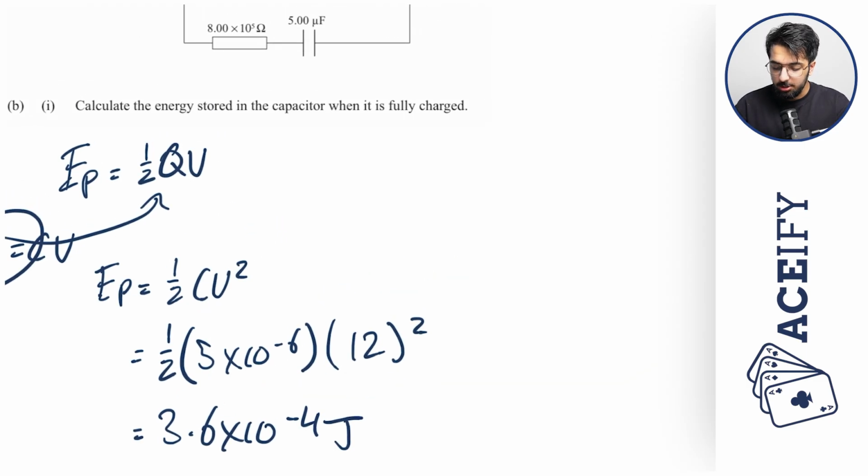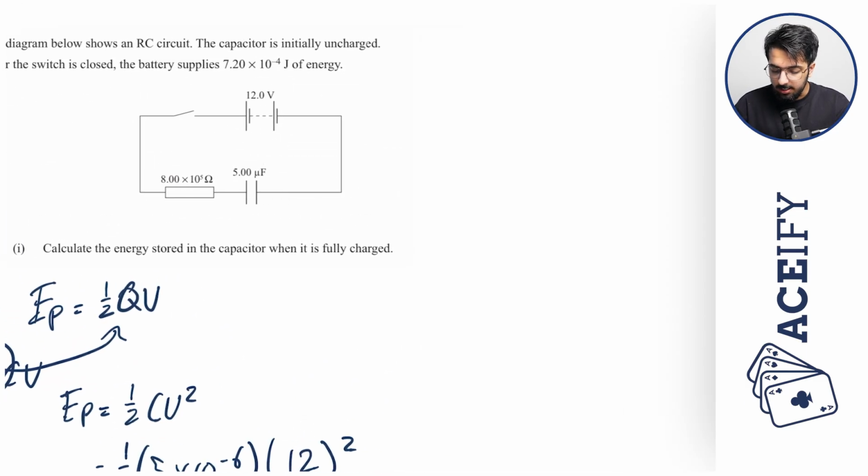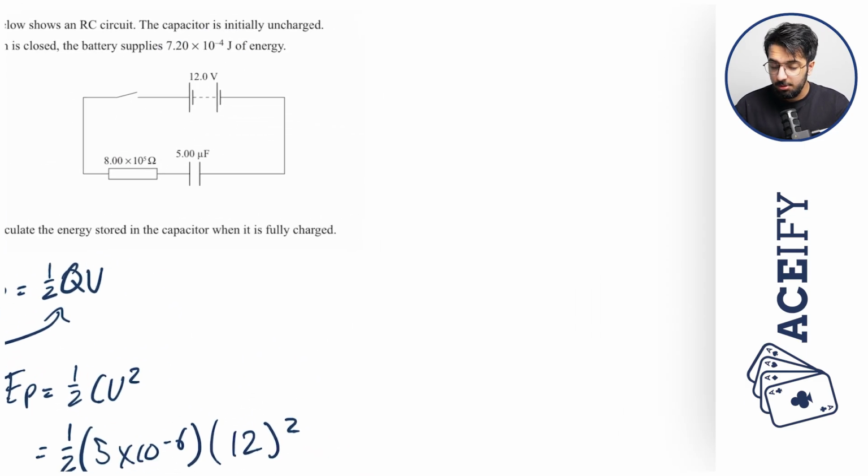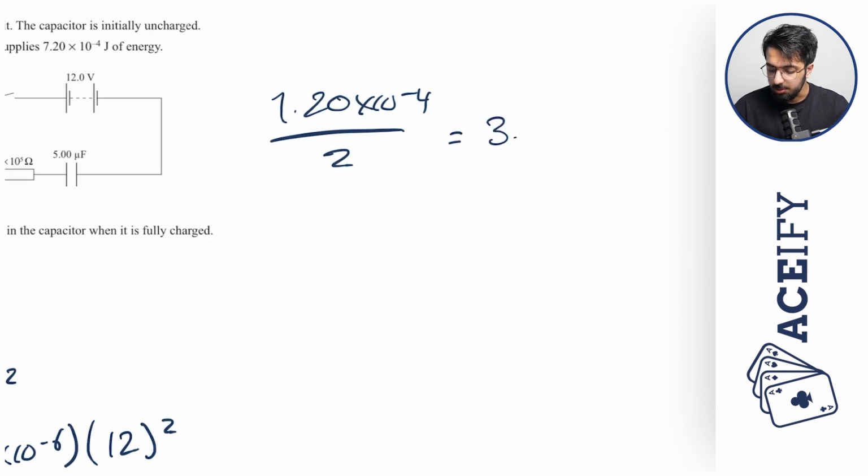The second method in which you can solve this problem is by taking 7.2 times 10 to the negative 4 and dividing that value by 2. If you don't know how that comes about, I go through it in my capacitance videos on my electricity playlist, so you can go check that out. And you can see how the capacitor only stores half the energy that is supplied by the power supply, okay? So another way you can do that is get 7.2 times 10 to the negative 4 divided by 2, and that indeed does equal 3.6 times 10 to the negative 4 joules.